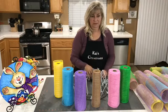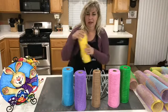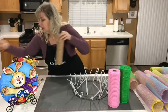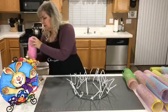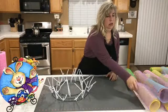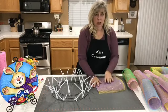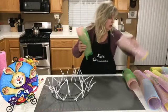So I already kind of pre-planned it out. As you can see, you guys don't have to wait for me to sit here and cut all the mesh. I've already done them. I made sure all my color combinations didn't back up with the other ones. So, Linda's from Arkansas, and then we have Shauna Porter from Fresno. Hi, Linda. Hi, Shauna. Do you guys have any questions before I start? Okay, so I'm going to go ahead and start doing this.